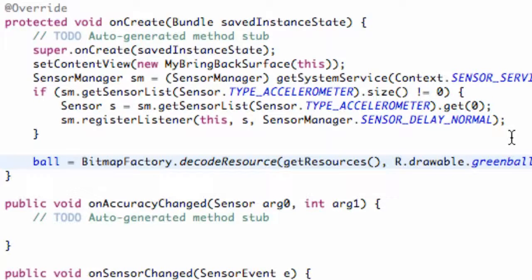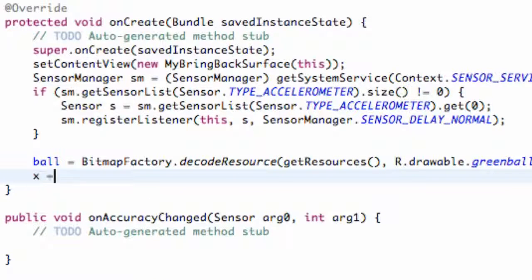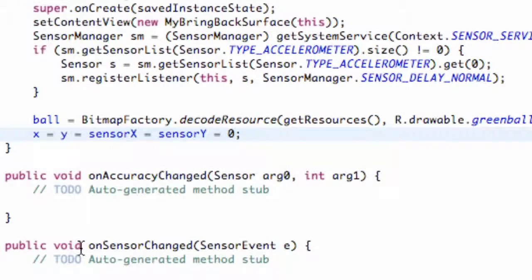We also might want to set up all of our float values. So we're going to say x equals y equals sensorX equals sensorY. And basically what's going to happen now, actually those aren't set equal to anything, so we're going to set that equal to 0. And now anytime our sensor changes, it's going to call this OnSensorChanged method.